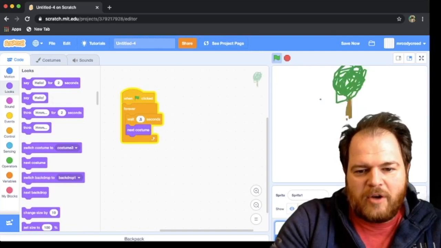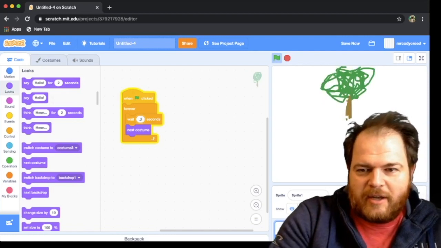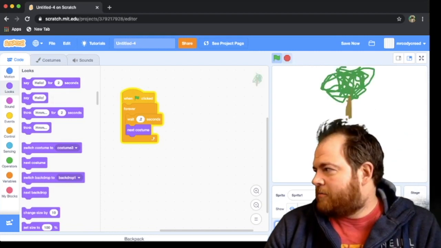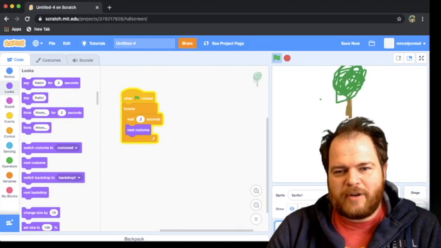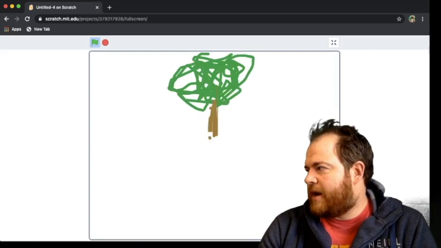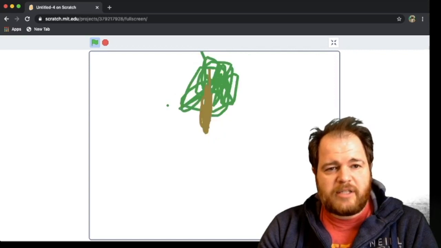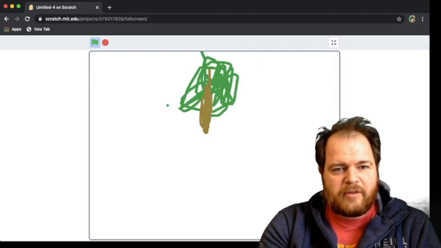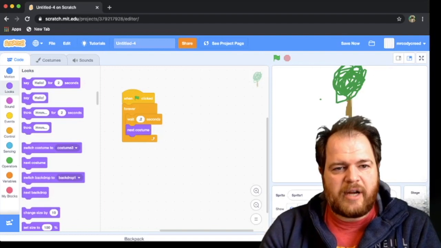I'm going to make it wait a little less, 0.2. Oh boy, that's pretty fast. Yeah, there we go. So it's an animated tree. And, oh, I just noticed the tree is just sitting right over on top of my head. Let's put it over here. So I've made an animation, but of course, what I can do now is start creating things for this tree to move. And that's just kind of my workflow in Scratch. That's how I start thinking about animation and action in Scratch.